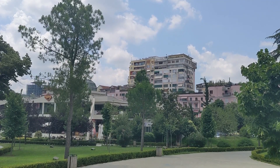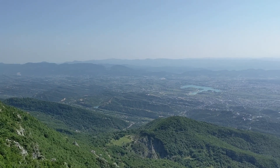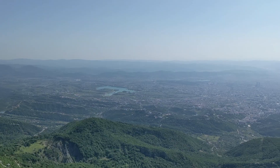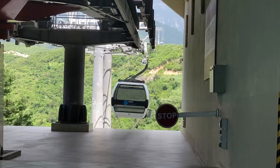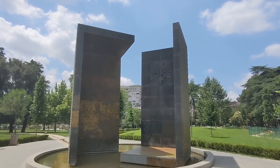Hello from Tirana, Albania. We are right in the heart of the capital city. When I was flying in I saw all the landscape around — mountains, greenery — and I want to go get some good views of that. There is a lift here that should take us up, so let's go and see what we can see.